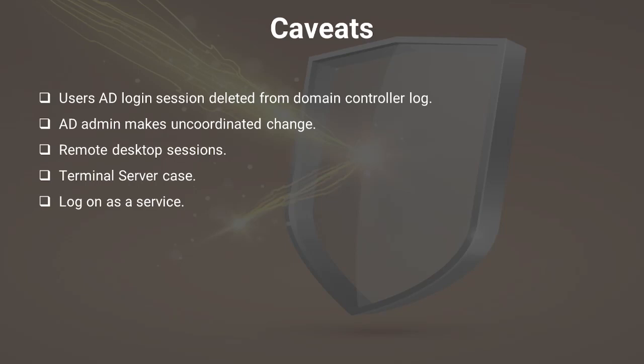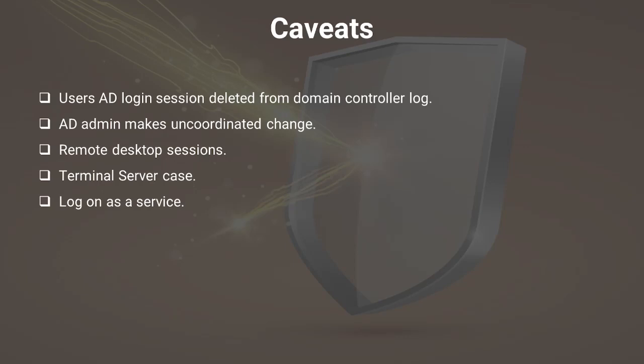The domain controller logs are based on the first in, first out concept, which means that the oldest records are being overwritten with the latest records in order to save log storage.